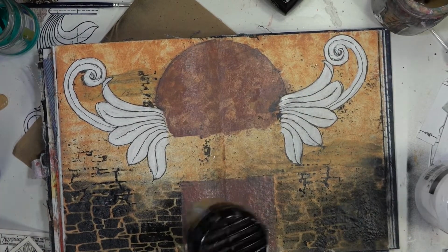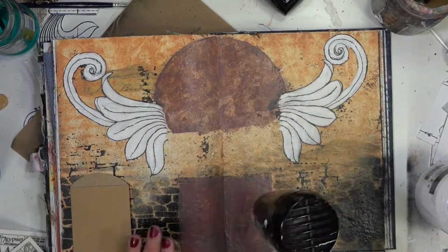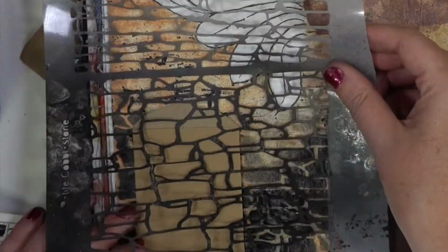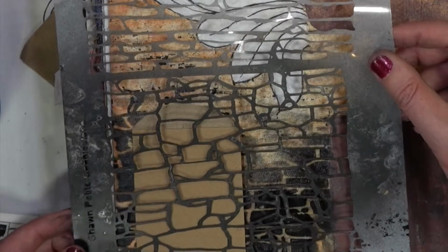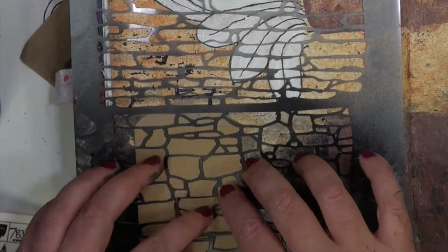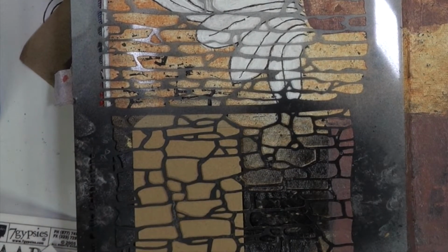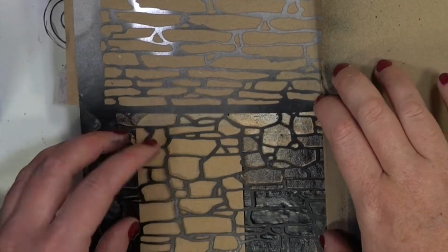So while I was drawing this, out of the corner of my eye, I saw that little envelope, and I really wanted to add that onto the page, kind of like a hidden sentiment. So I was going to match up the lines, and oh, this took me a little bit, kind of broke my brain, but that's okay, we got it figured out. And I'm going to match up the lines and bring back that spray paint and spray the envelope, so then it just poof, magically kind of disappears into the background.